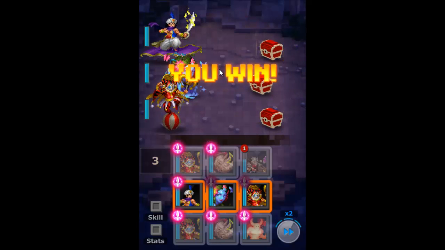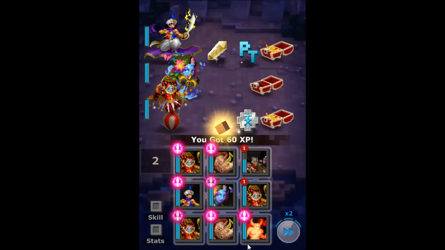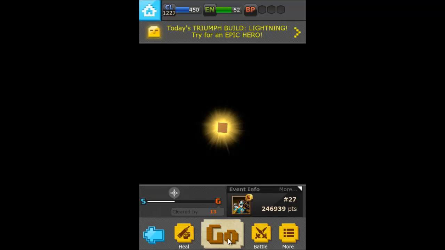I love when the Jester hits and he doesn't proc. 200 damage. It's like, thanks, bruh. You totally helped out. You pitched in. Oh, I was so mad earlier.